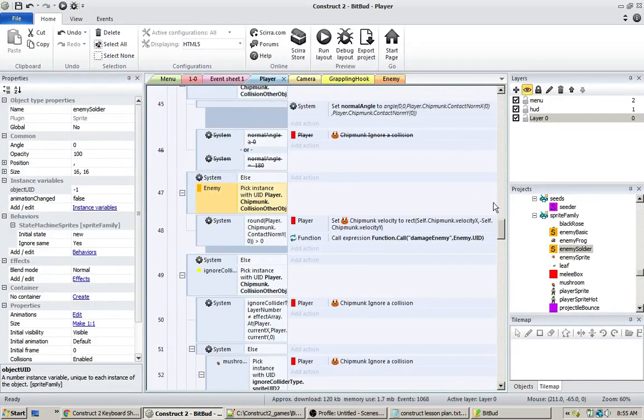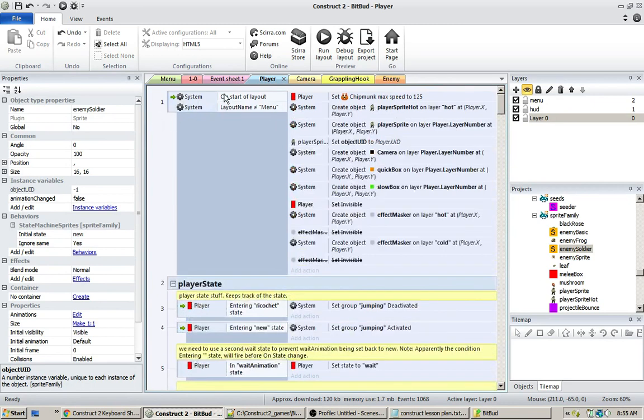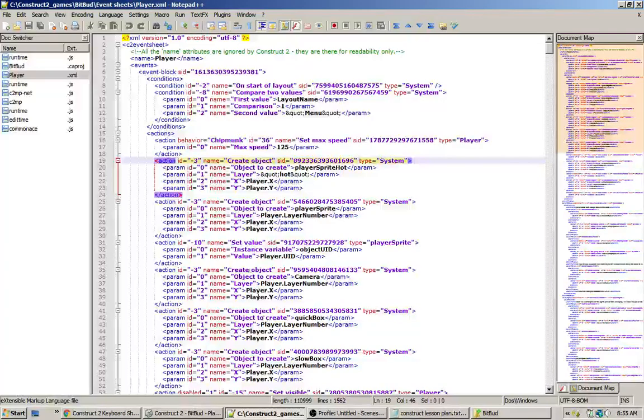So if we go into the player event sheet and go to the top, you see it's on start of layout, layout name does not equal menu, then it runs all these events. So if we look in the file at the first event, it has those conditions here: on start of layout, the system condition compare two values, and then it has parameters for that comparison.